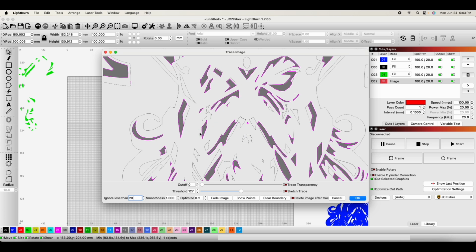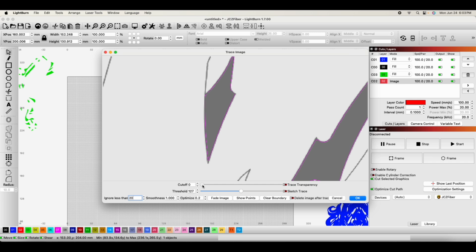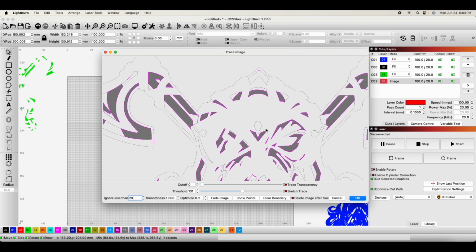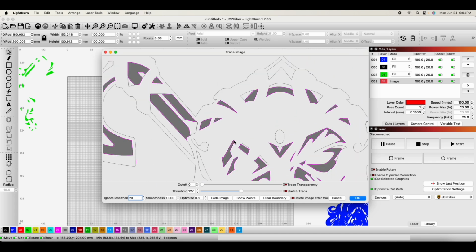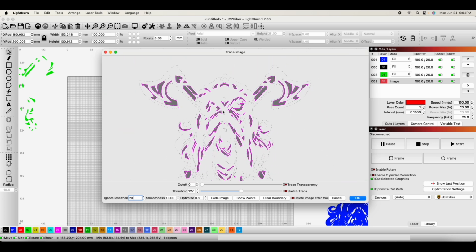So with a little bit of tweaking, you can see the lines are more or less lining up properly. If you mess around with some of the settings, it might make things line up a little bit better. But you can see there's that clear point where it breaks off and disappears entirely versus just trying to get it to line up and trace the lines. You can see up top there again, it's just not quite disappearing. And there we go, just give it a little nudge. Everything else seems okay. If there's a little bit of variation, it's not going to make a huge difference. You'll see at the end how things line up.